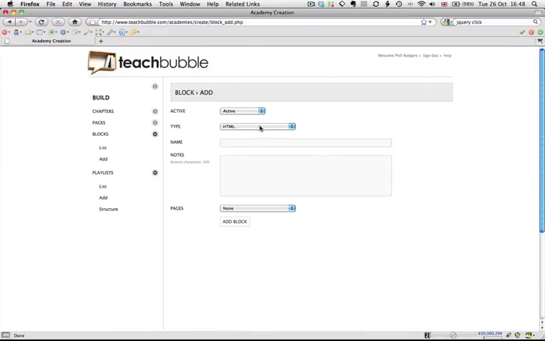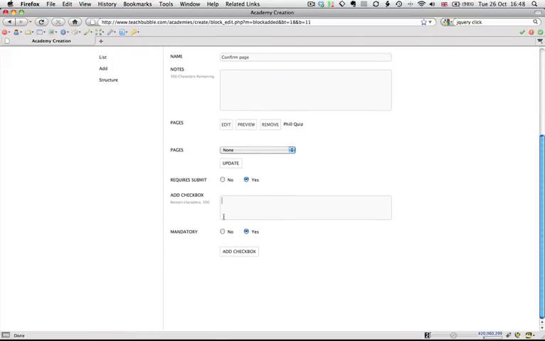Now a checkbox will be very useful if you want people to confirm something. So I'm going to say confirm page, and what that means is I'm going to add it directly to the quiz again, and I'm going to say please confirm you have read the page all about me.